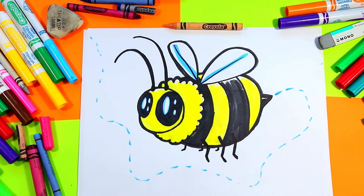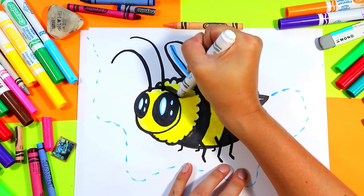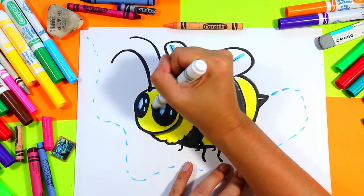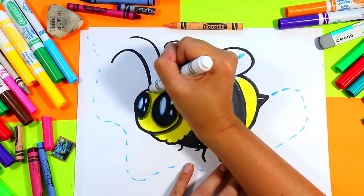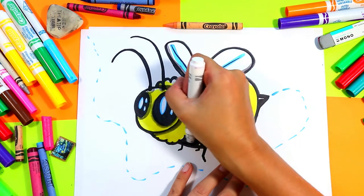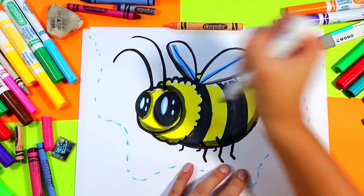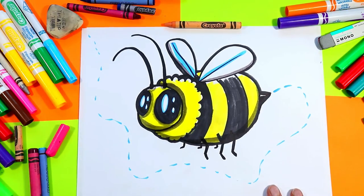Perfect, grab your gray felt marker. We're gonna use our gray for some shading. So take your gray, shade around the head where it overlaps the body. Shade around the eyes, under the antennae, the bottom half or edge of your wings, and along the bottom of your body and face. And once you're done, your lovely bee drawing is done.